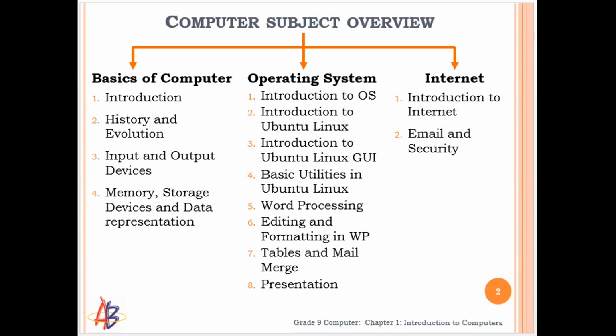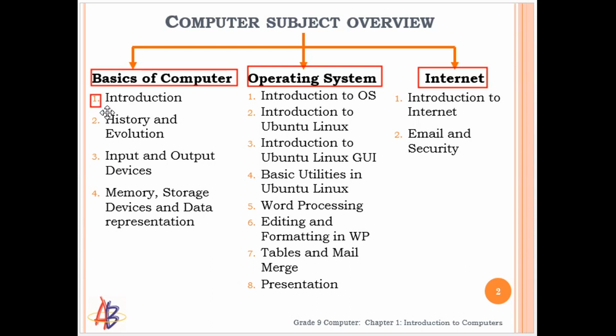For simplicity, I have categorized the whole subject into three main parts: basics of computer, operating system, and third one is internet. In the first part, basics of computer, we will have four chapters. Chapter number 1, that is Introduction to Computers, that we are going to start today onwards.